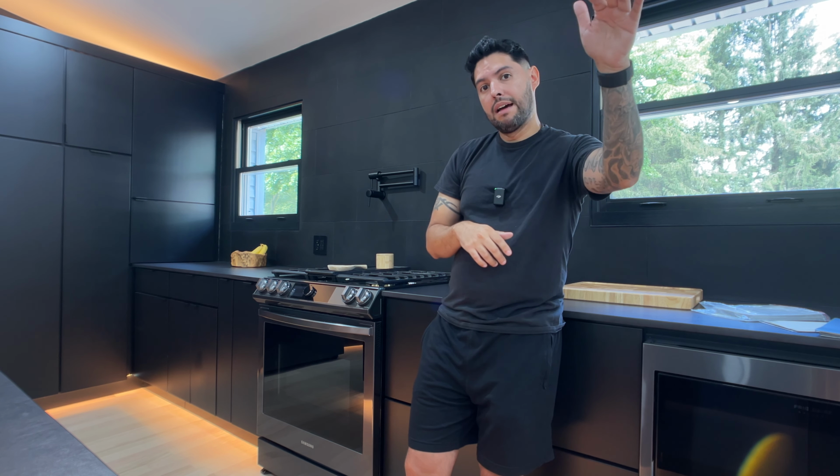So the one that we did have there previously, we really do like, but when we took everything out of this space to be able to do the work and the construction and all, we moved it to our bedroom and we actually like it in there. So we're going to keep that in there. Same with the TV.